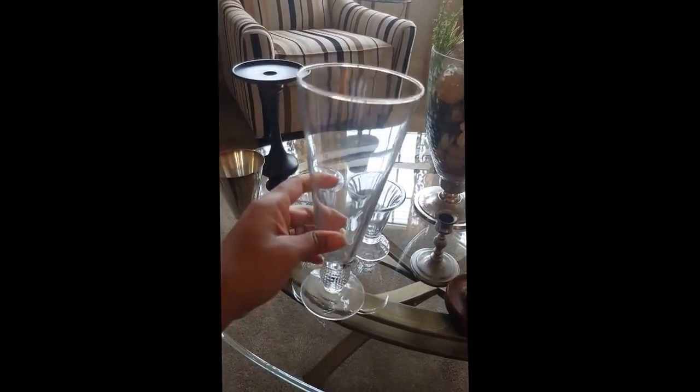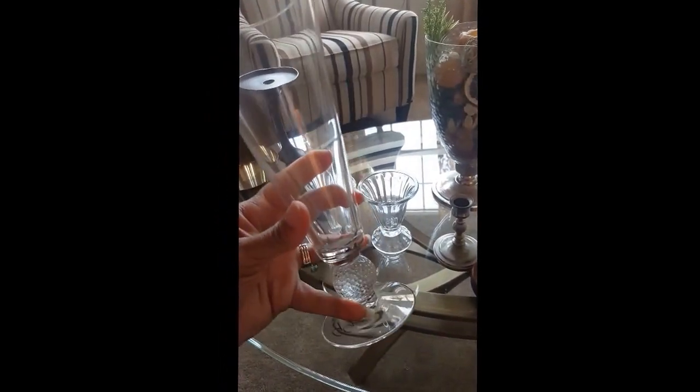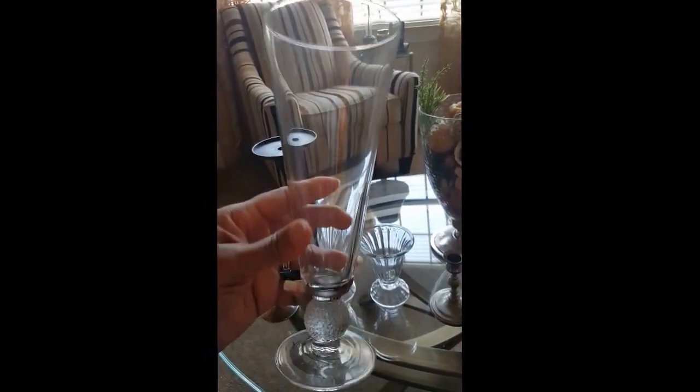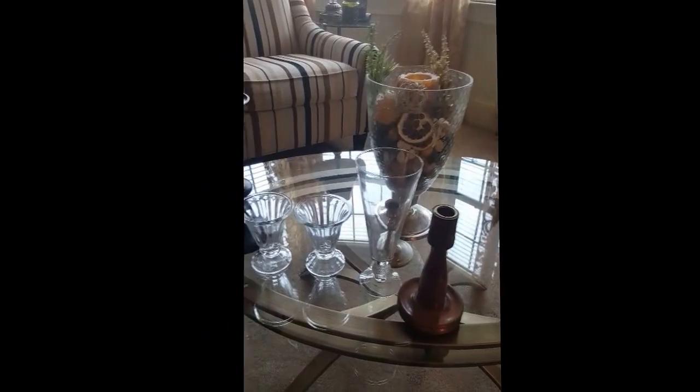Here's another gorgeous piece I found, and this was actually in the drinkware aisle. To be honest, I probably won't do much to this — maybe some diamond wrap around the bottom just to give it a little extra sparkle — but this is so pretty I would just use it as a vase just like it is. That was 99 cents. You all have to check out Goodwill because they have some great things. I love the dollar store and Dollar Tree, but at thrift stores you'll find unique things that not everyone is using.